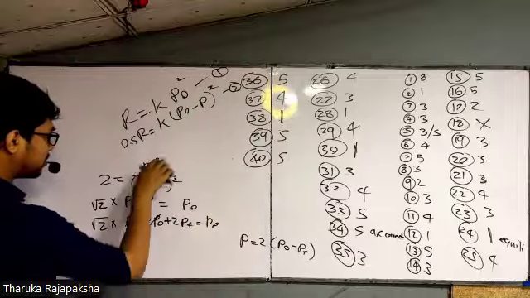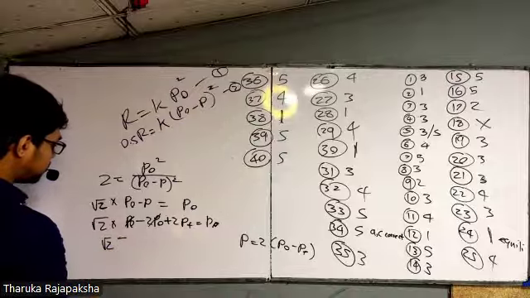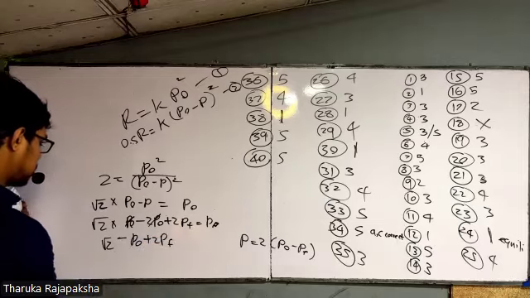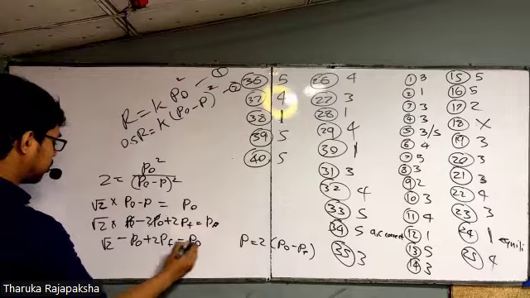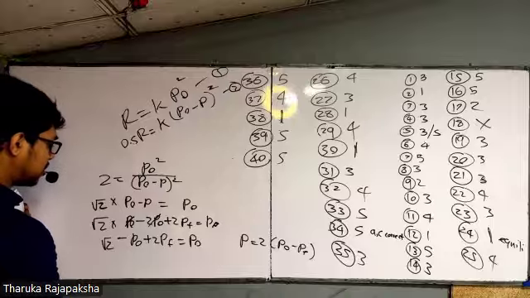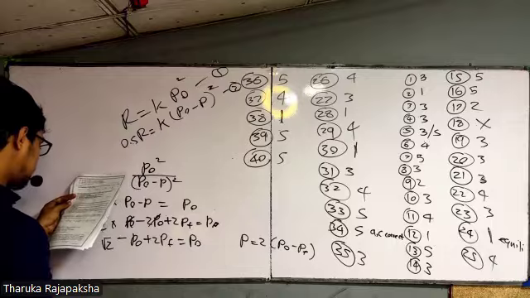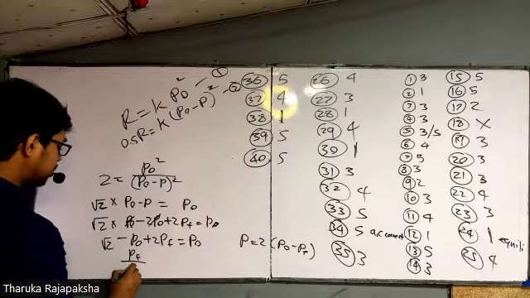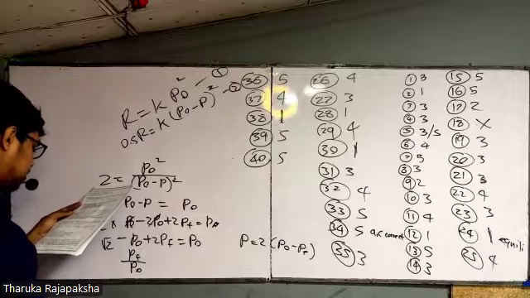This doesn't give P naught squared, because we take the square root. Then root 2 minus P naught plus 2PF is equal to P naught. This P naught goes to the other side, 2P naught. They're asking PF minus P naught, right? PF divided by P naught. I'm not getting an answer.